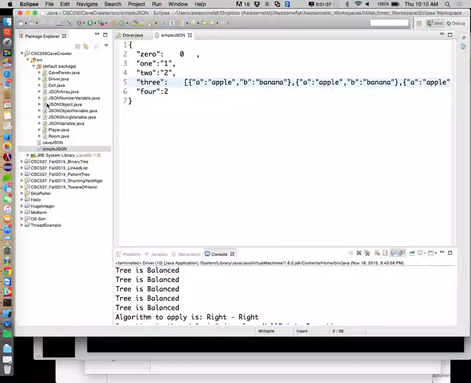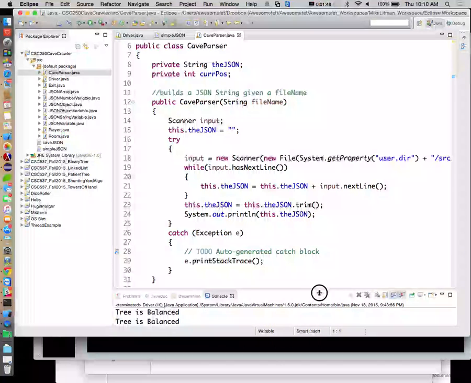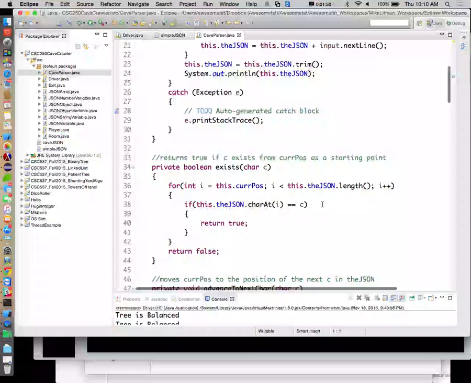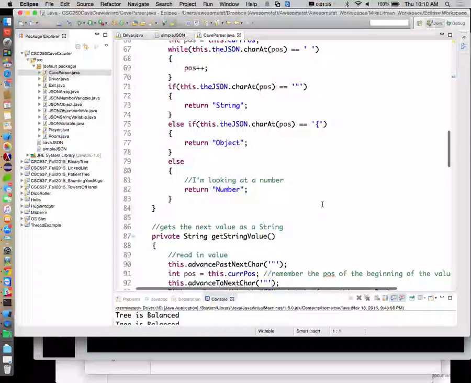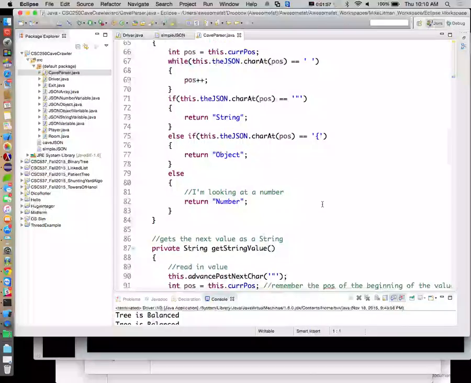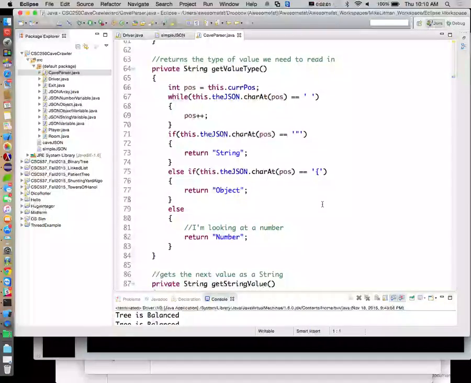So let's go into our JSON. Here's our cave parser. This is where all the magic kind of happens. Down here is our get value type for the kind of value we're dealing with. This is going to increment down the line. If we see a double quote, it's a string.